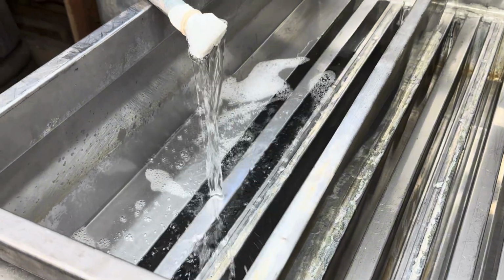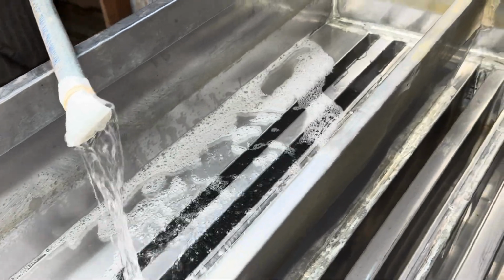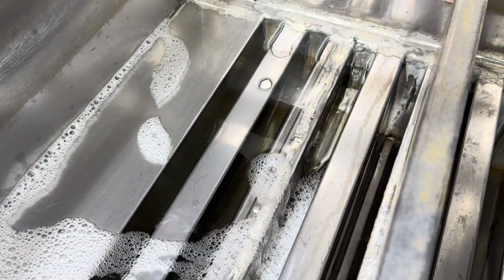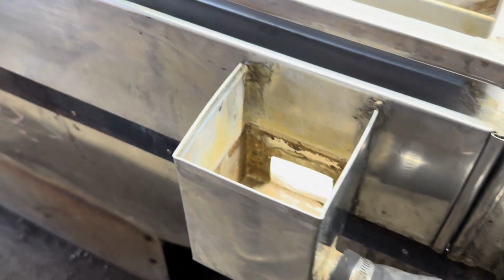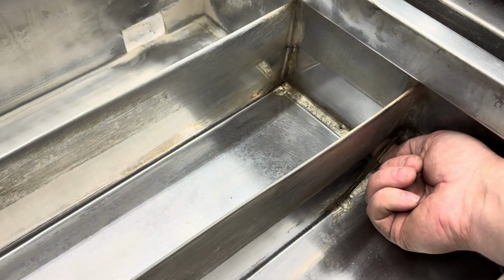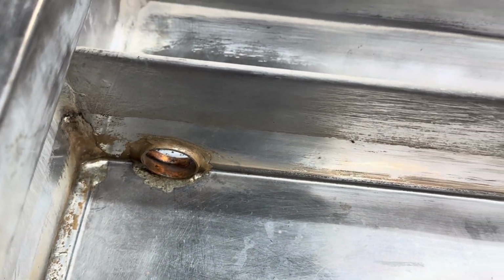So now we're just going to let this flow. I'm just going to go ahead and fill up the pans. I just want to point out, these are the full pans. You can see right here, there's a slot, which allows the sap to come around here, which will then go into the side cups, which allows it to come up front. And then there's a slot here. There's a slot here. And then there's a hole here, which we end up plugging off to keep this our finished side.